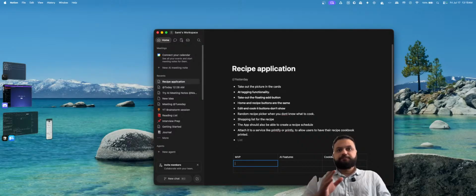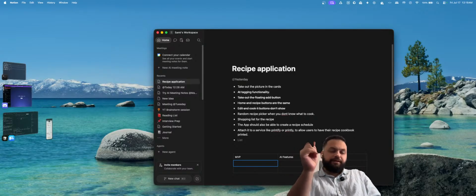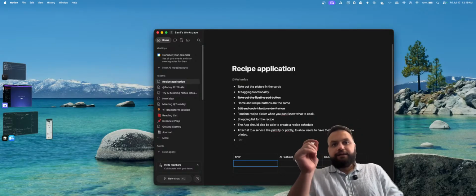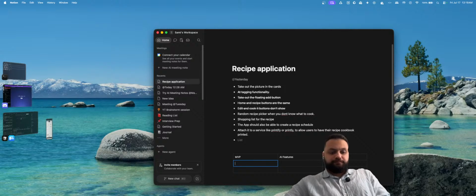So the first thing is we're gonna release an MVP. So the MVP, I am thinking we do a one-time charge. Like a forever app with a one-time charge.